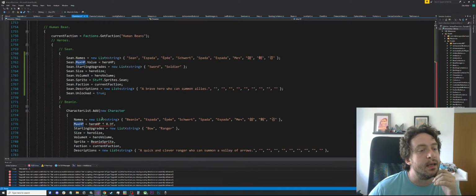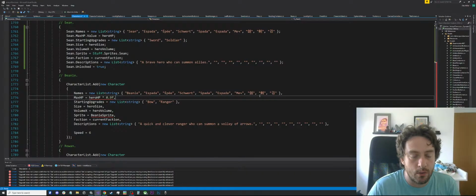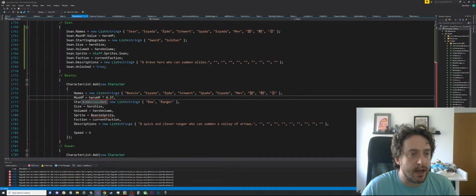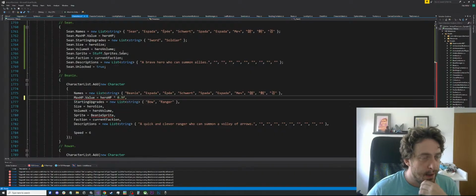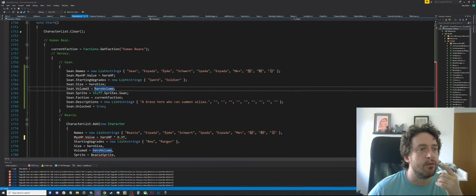And as I'm constructing a new character, I'd like to be able to say new max HP dot value equals that, but I can't. I can if I'm stating a character and going from there.